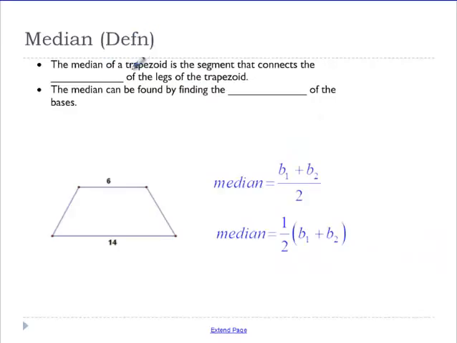The median of a trapezoid is the segment that connects the midpoints of the legs. That's review, we've done that before. We've talked about that segment that connects from here to here, and go straight across so that these are congruent.